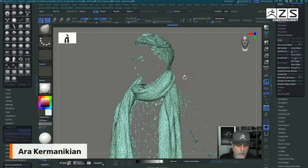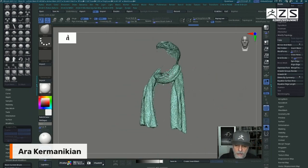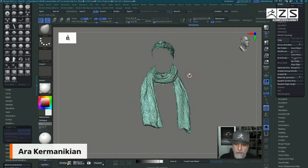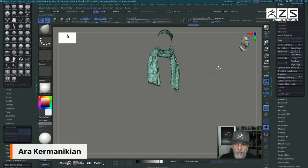To do that, I will hold Control Shift and select a little bit of the scarf, right? So now I've got that scarf selected. Then if I press Control Shift and A, it will select all of the parts that are actually connected together. I notice here that the hair and the scarf are connected together, so it selected those, but it did not select all the other floating bits and the pants.